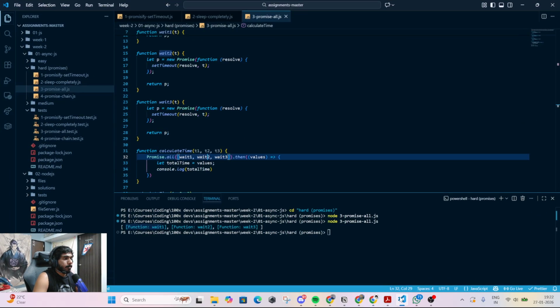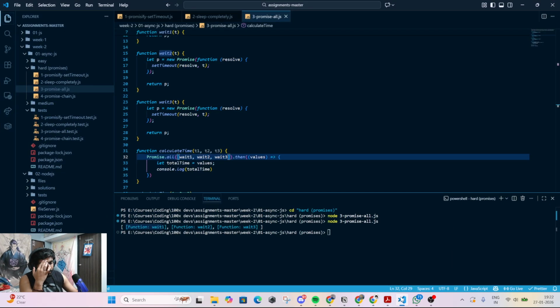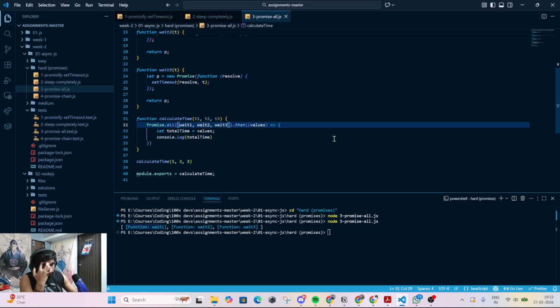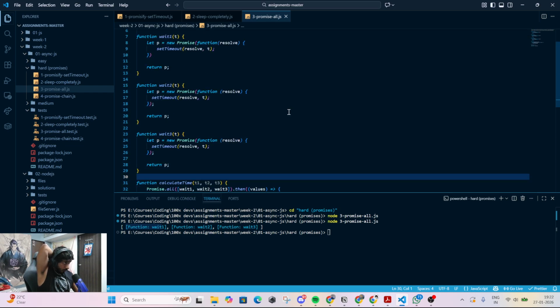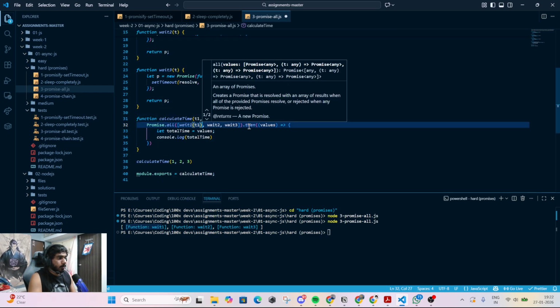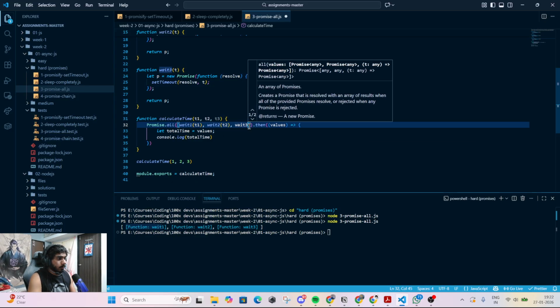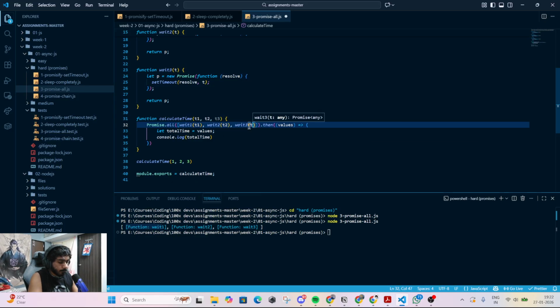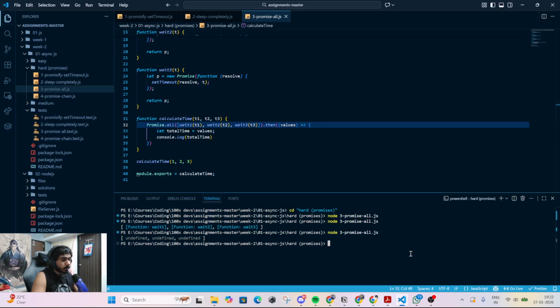Hmm. What should we change here, and how should I use this T1, T2, T3? That I don't understand. Oh, okay. We need to pass the values maybe? Yeah, that must be it. Okay, now let's see what it returns.